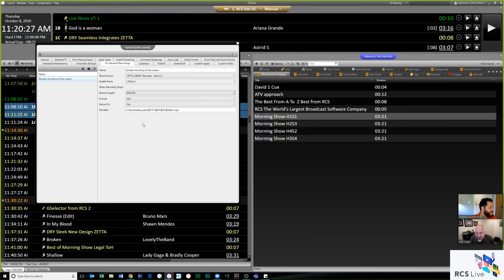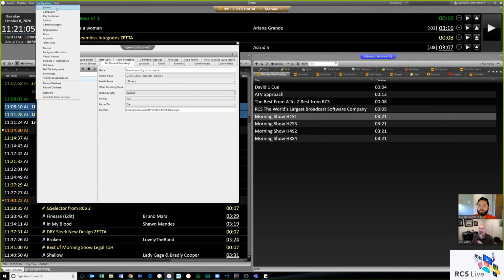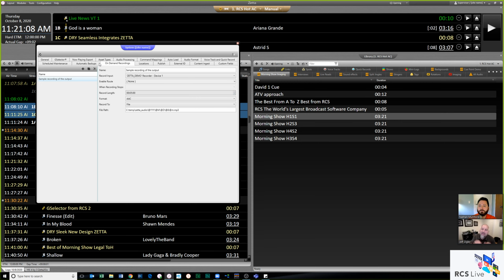And one of the differences between Zetta and next gen was that with the DRR, you could schedule it to create a new asset, which is kind of an odd application, especially these days where time shifting and stuff is quite often done in satellite receivers. You're more often recycling assets than creating new. So one of the differences, to give you a little more control of how this gets assigned, is that DRR could create an asset in and of itself that didn't exist in the database. The BGR basically reuses assets in the database. So even if it's something that's never been recorded before, you can put a slug in the database for it to use to record the first one, and then it will reuse that every other time.